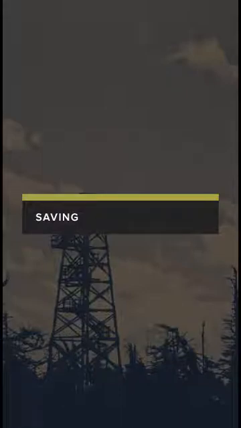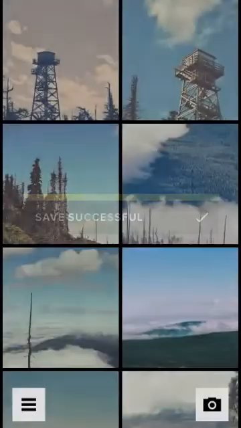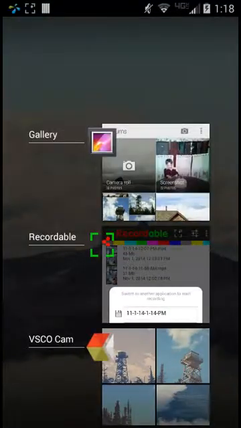Still saving. Probably should have brought a story to tell. I'm going to have a story for this next time. I just try to remind myself that I am becoming a more patient person. There we go. It is saved, so I can go over to the gallery.